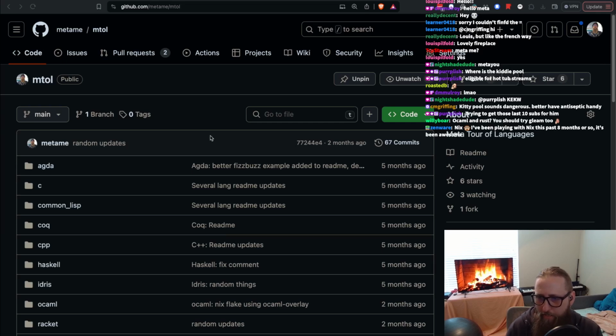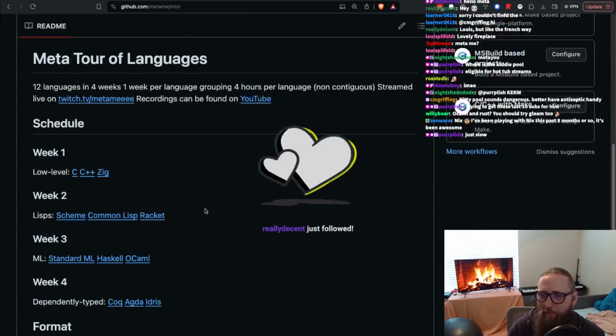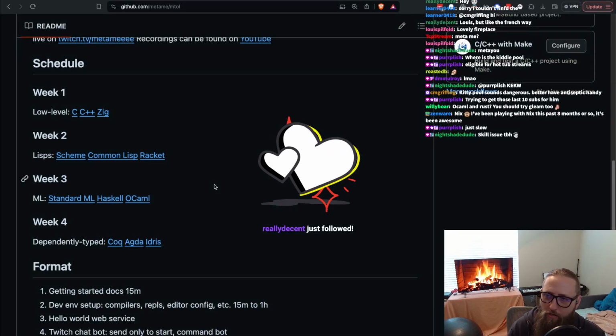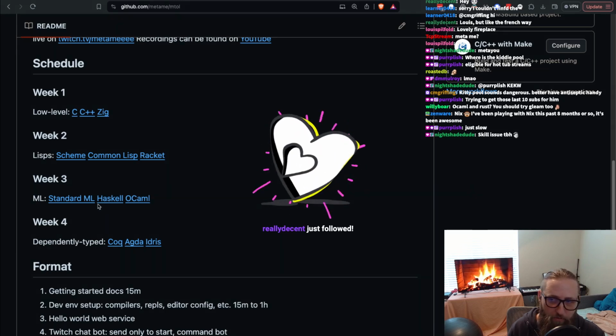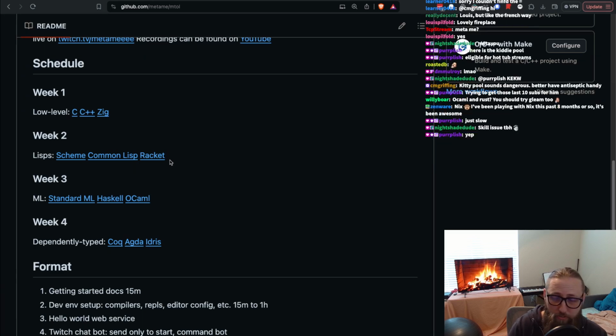Oh, there it is. So yeah, last year, November time, we went through 12 different languages, which was a lot of fun. These were all languages I hadn't used before, except for Haskell. I used Haskell about 5 years ago. For my day job, I actually write Clojure, which is a Lisp on the GVM.